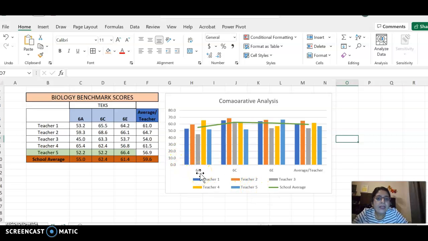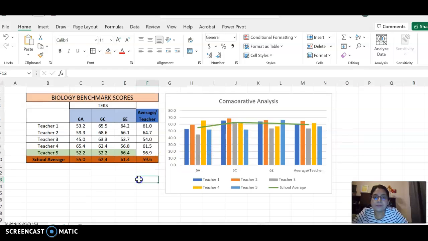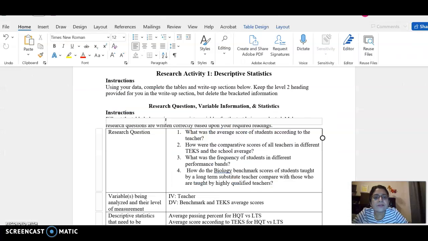So in TEKS 6A, the concern that we see is teacher 3. In 6C, the concern that we see was teacher 5. Again, teacher 3, and so on. So looking at this, we can see which students performed above or below the average. So that was my second research question. How were the comparative scores?